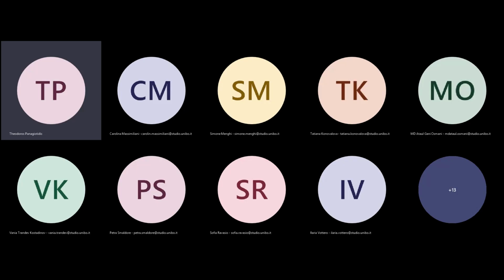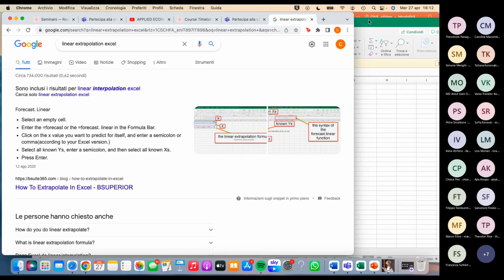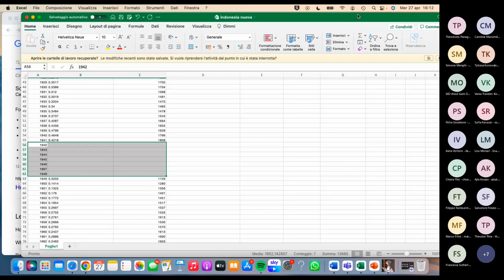If you go back to your Excel file. Yes, so you go from 18808 to 1159.